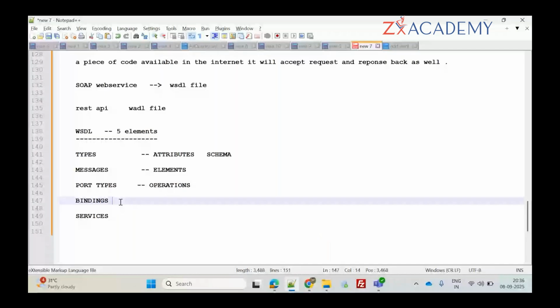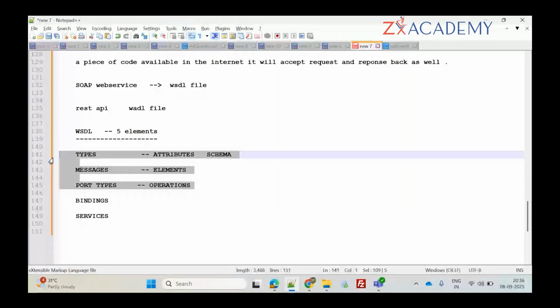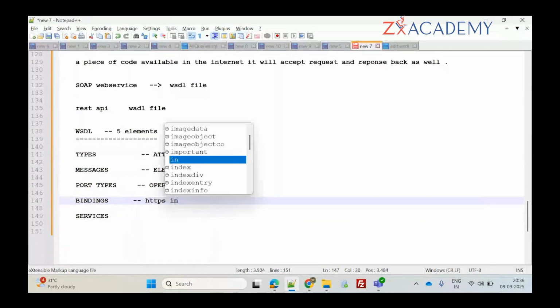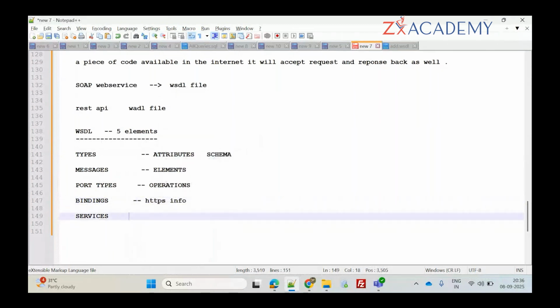While writing code, you only need to take care of 3 elements. The other 2 elements will come when we are deploying into the server. Bindings means HTTP information, like which environment you are deploying your code into, a secure server or non-secure server.